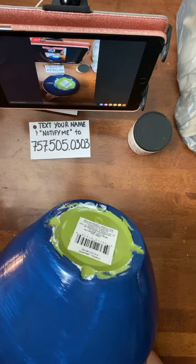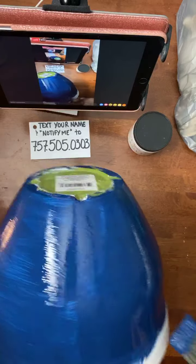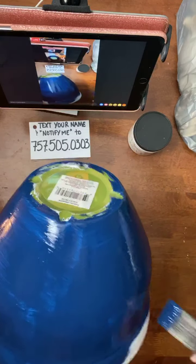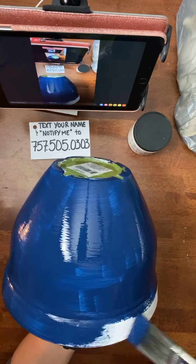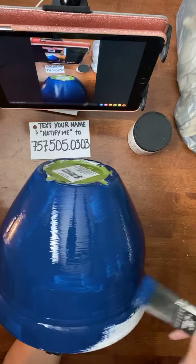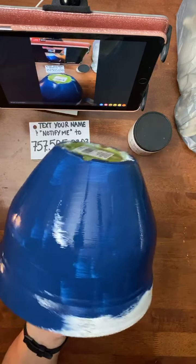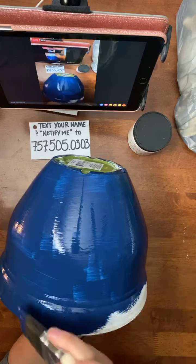All right, this is where working with really any surface, because you're going to have areas that you need to paint that you still have to hold on to. I should have created something to hold this. It's kind of like when I did that globe a while ago. I don't know if you guys saw me do that project. The thing kept rolling away from me. It was so hard. Turned out beautiful though.